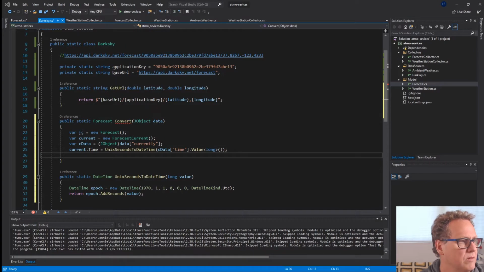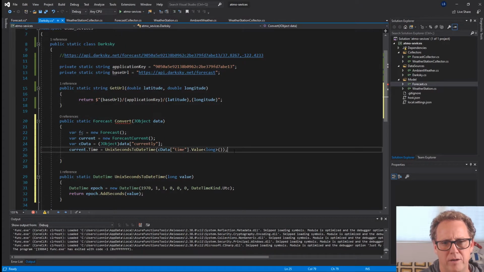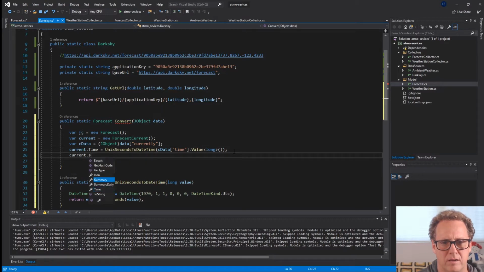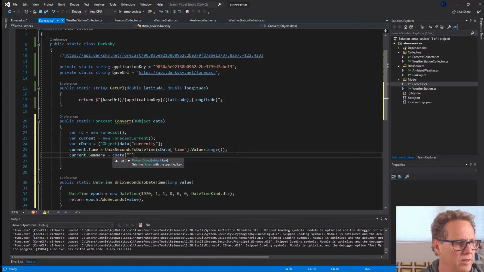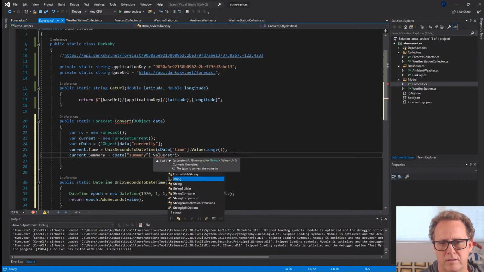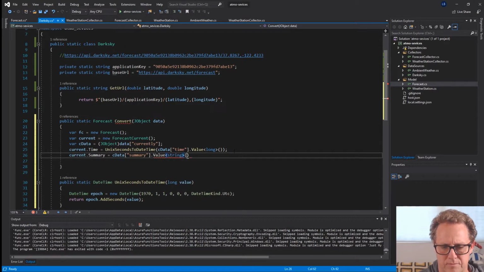Okay. And then we need to grab the summary, and summary is also from C data, and we know that is summary, and we want to go value, and we don't want to convert that to a string. Okay.